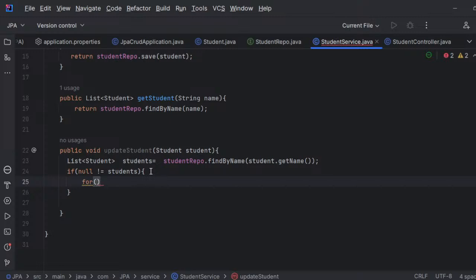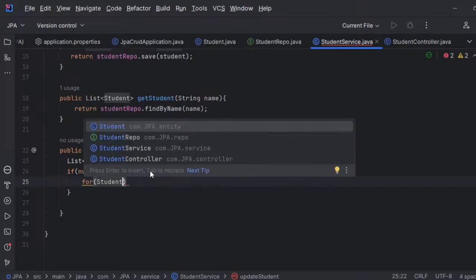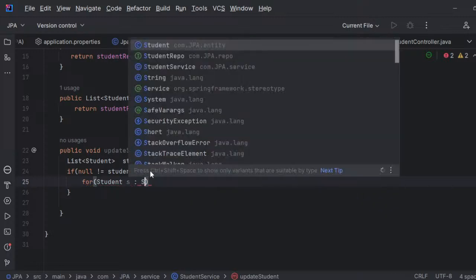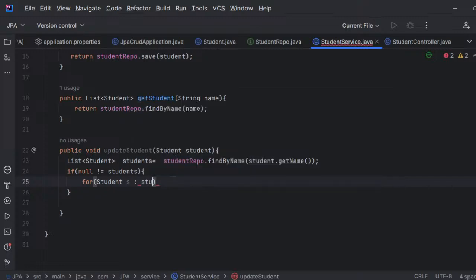Do you think that is a good suggestion? That means, do you want to update a list of elements here, or you want to do something else? That is also you need to remember. Let me show you what I am trying to say here. Let's keep s in students, something like this. Here for each student, shall I update the value that I am getting and save it? No, that is not a good suggestion.